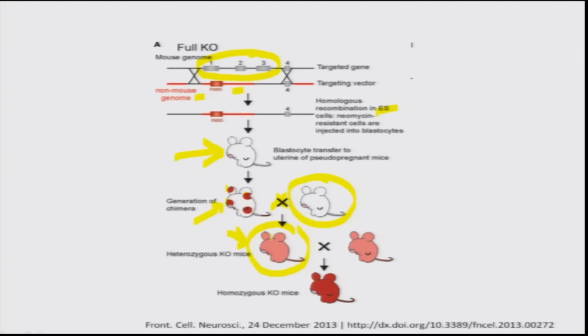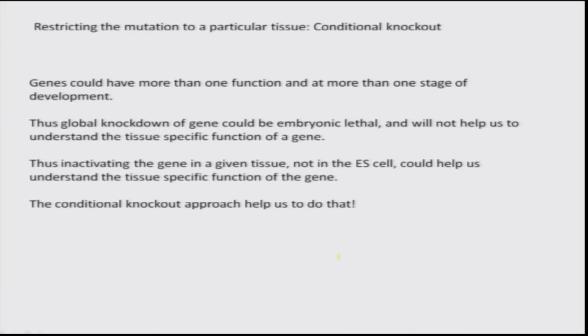So that's the way you identify an animal which now carries 50% of the genome coming from the embryonic stem cells that you have derived. Now this has a 50% chance that it carries your knocked out allele. Now you can cross, for example, a brown animal with another one, which are supposedly heterozygous, and you can get a homozygous animal which has both alleles, in which the exon that you wanted deleted is deleted, and now you can study the phenotype. So this is the way you engineer, you delete a certain exon and look at the phenotype.